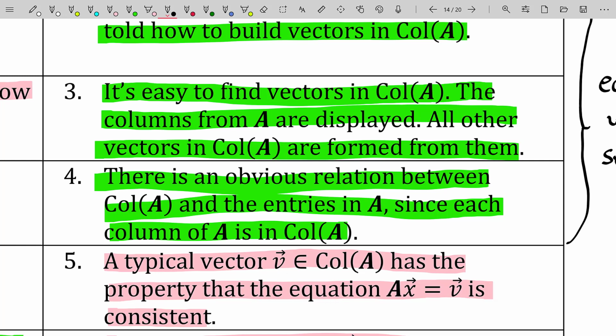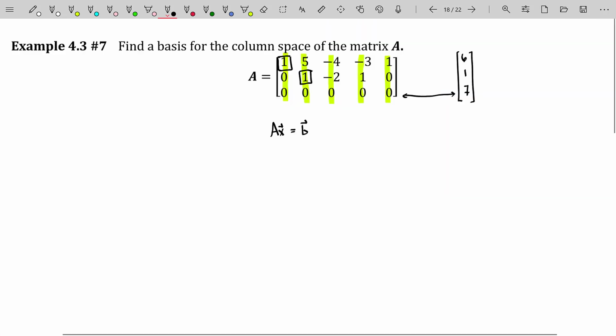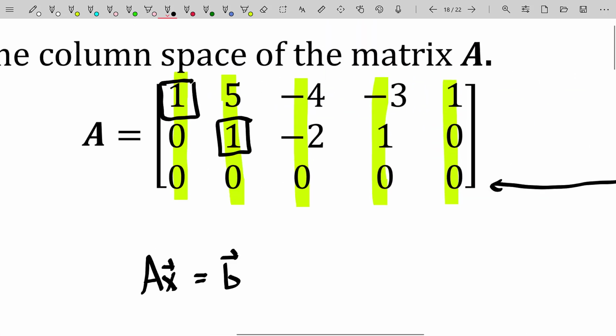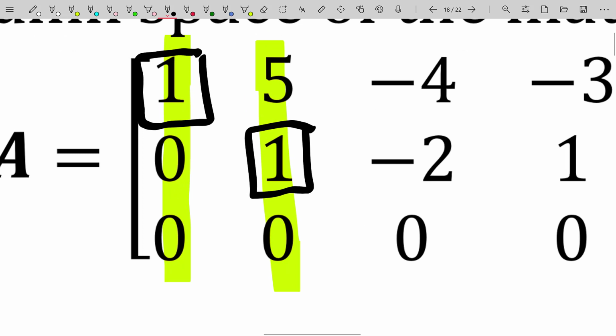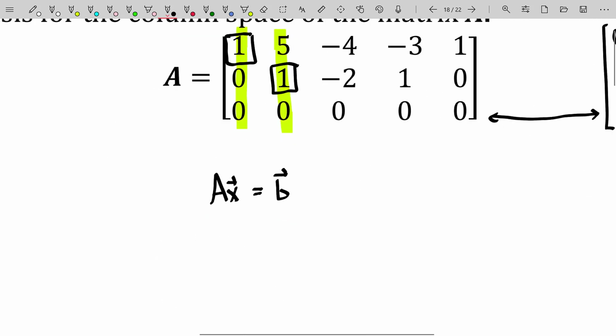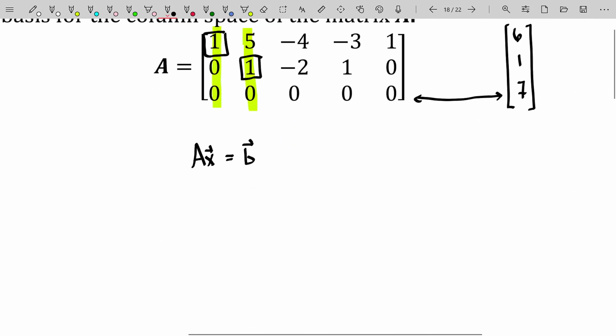So we just need to find a linearly independent set of those columns from A to create a basis for the column space of A. And looking at this matrix, a linearly independent set of our columns is just going to be the first 2 columns. It actually is pretty easy. So why did I tell you it's a bit tricky? Well, you'll see in a moment, but let's go ahead and just write this down formally.